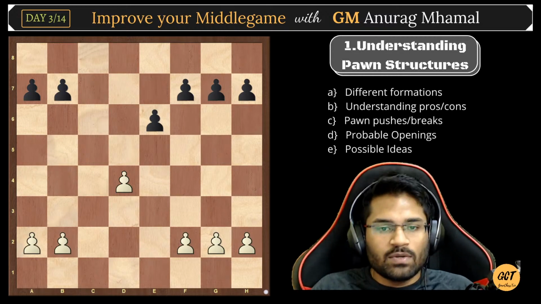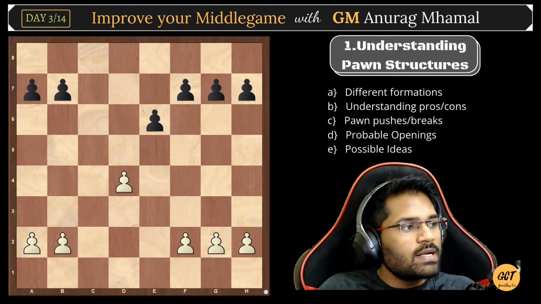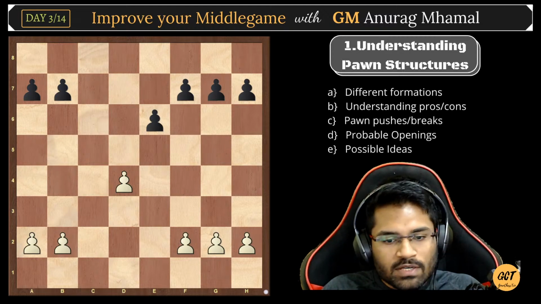So let's get started. Today we'll be looking at different structures, and we'll also get along to the games. Now this, as you can see, is an isolated pawn structure.